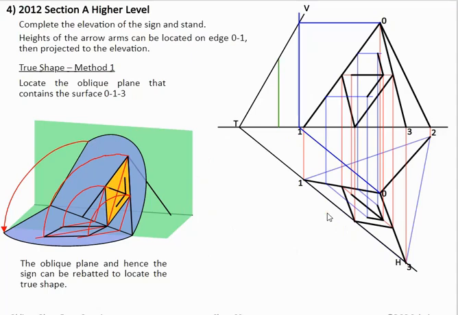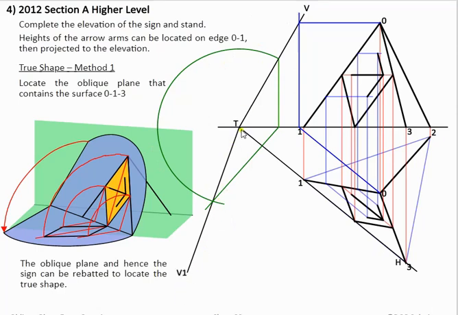First, take a point here anywhere, then from this point go out 90 degrees and rabat this around. This now gives us V1T. So this here is our vertical trace when it's folded flat on the ground. Now we're going to bring our points across onto our vertical trace and rabat them around.